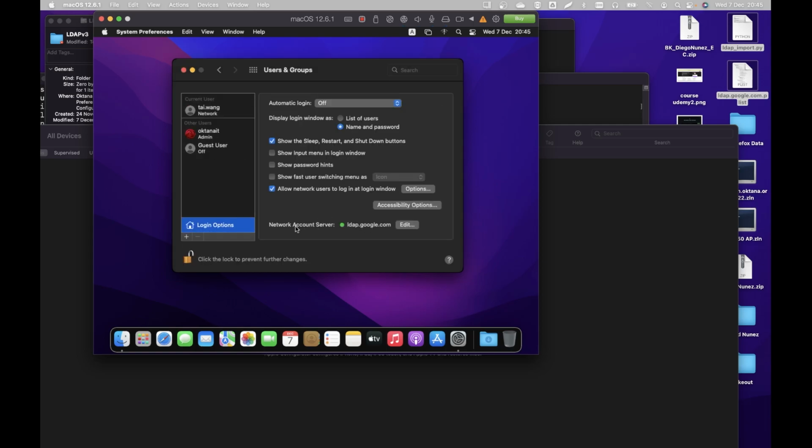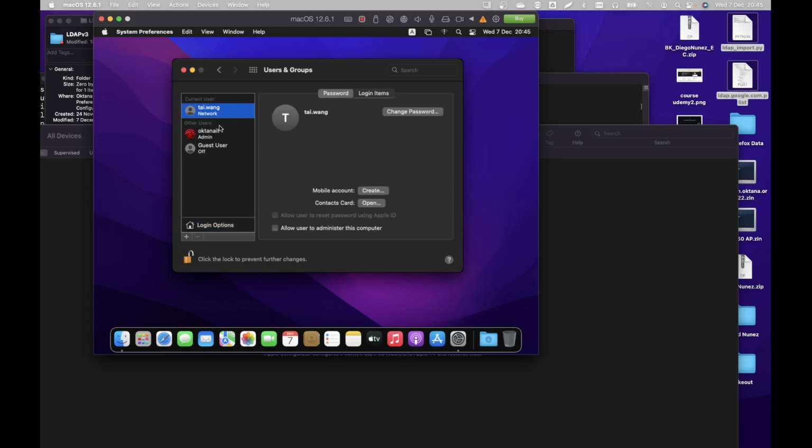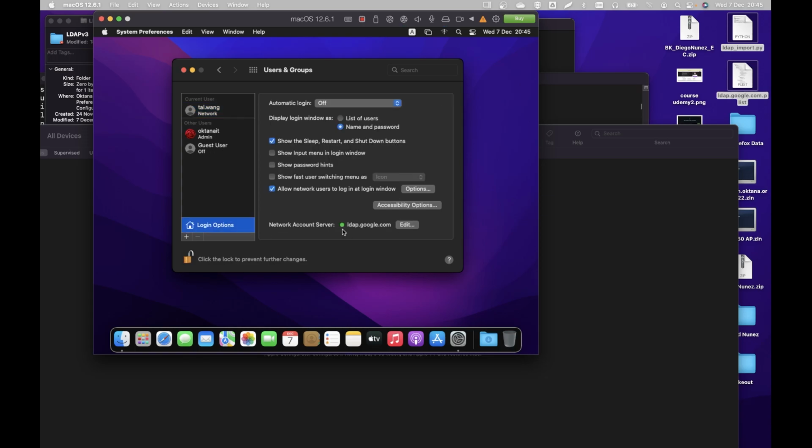And the network account server is already logged in, is already up and running. So that's it. By doing these steps, you can automate this task, and additionally you can create a mobile account in order to allow offline login.